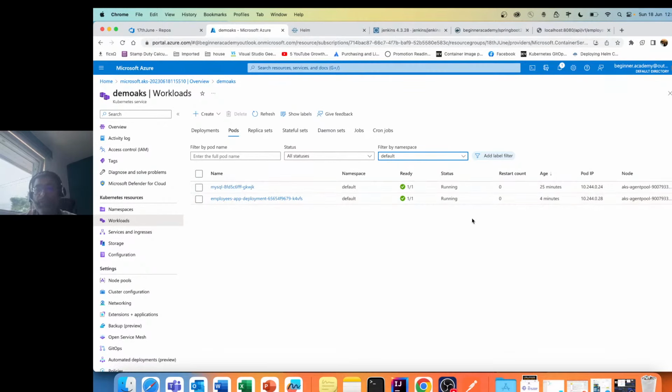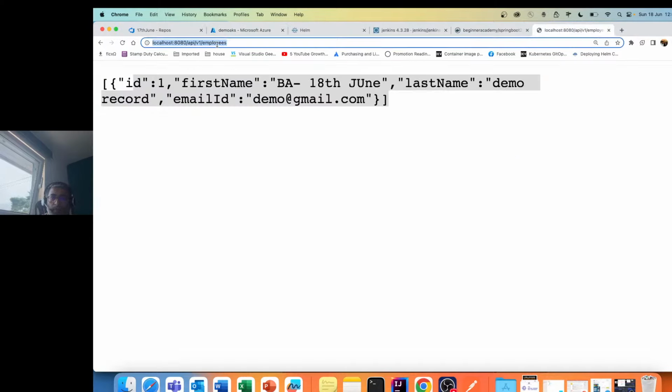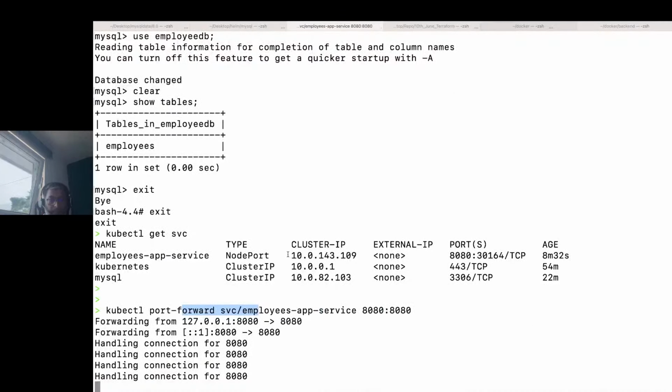So this way, we deploy our application into the cluster using Helm charts. This application is running over the internet now. Currently the service is running as node port. We can change it to external IP and you can access it. Probably in next week's session we will access this bit: how exactly we can configure our front end via a DNS name, pointing it to the external IP and accessing this application. We'll try to run that bit.